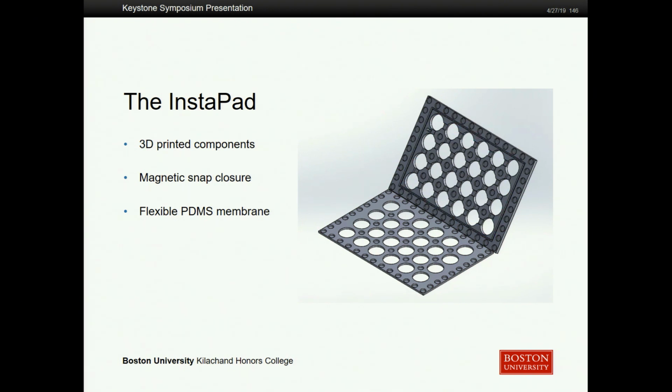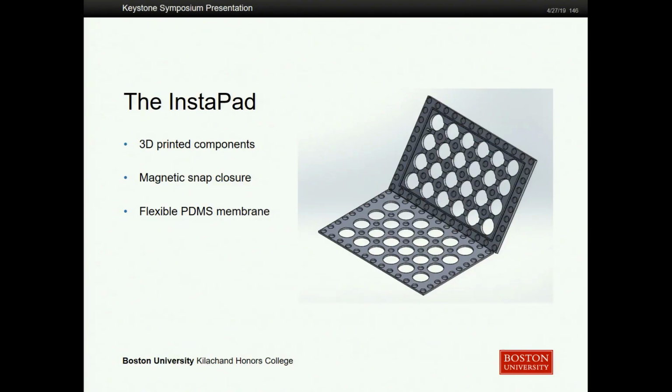But yeah, so essentially, like I mentioned before, it's made of two components. The bottom is a well plate, and the top is the pressure chamber. The two will mate in such a way that the membrane can only inflate down into the well, and there's no lost space for that interaction. It's held together currently by magnetic snap closures, so we just compress them together.